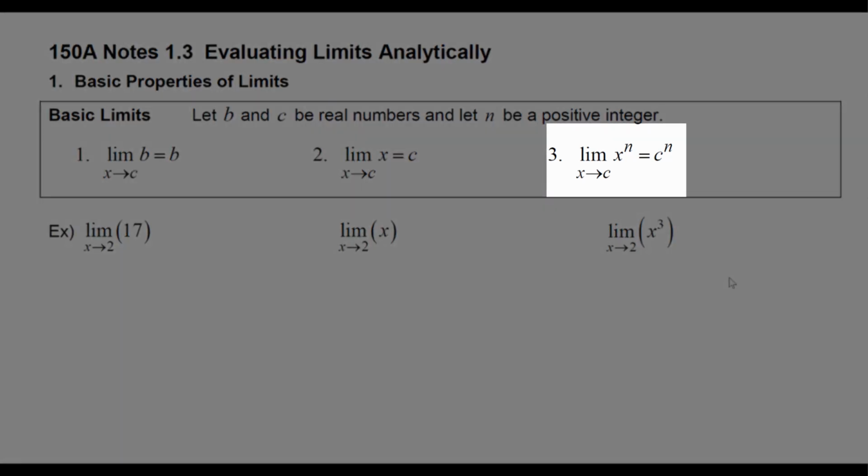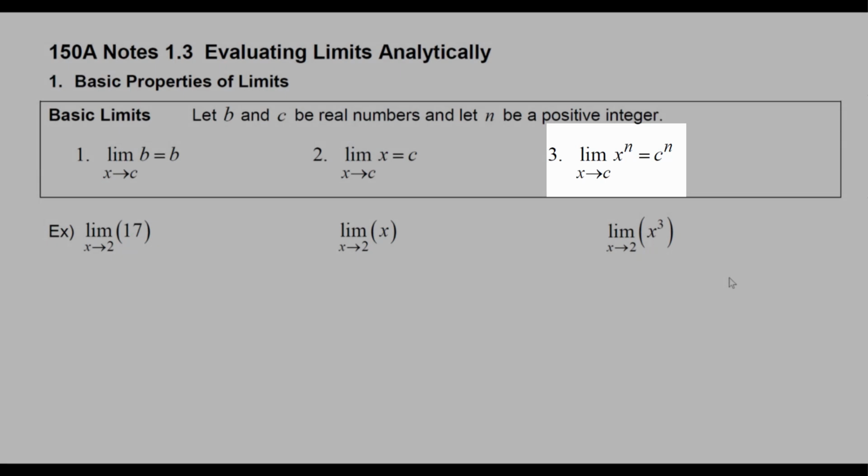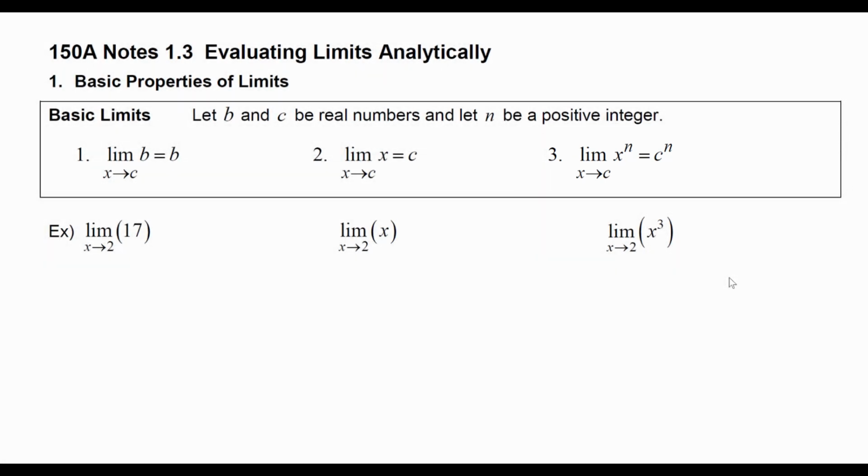Property 3. The limit of a power function x to the nth power as x approaches c is c to the nth power. So now you have y equals the power function x to the nth power. When x is 1, this function will go to 1 to the nth power. When x is equal to 2, the function value is 2 to the nth power. So when x approaches c, this function will reach c to the nth power. So all you have to do again here is plug c in for x, and you will get the limit value.